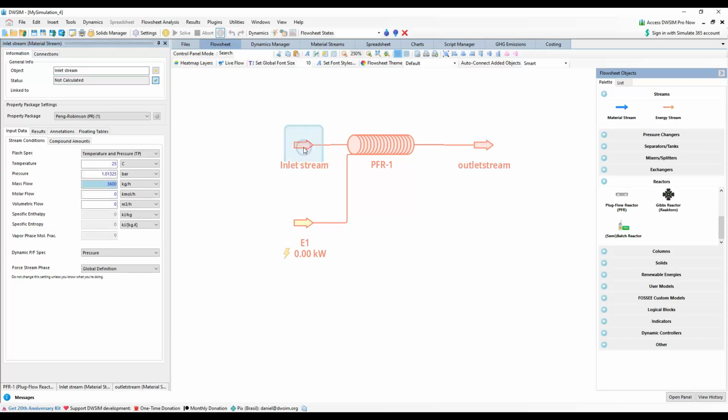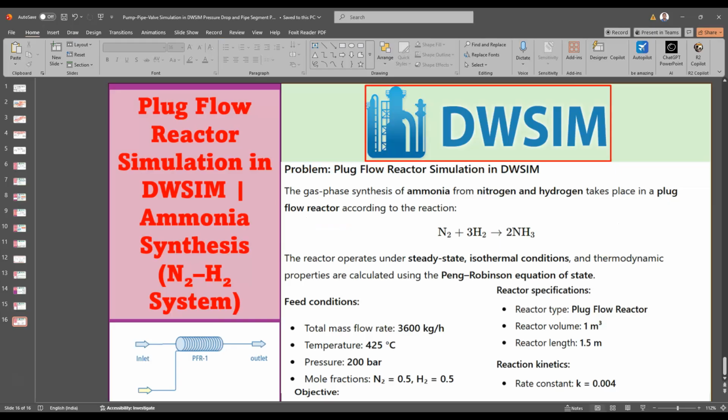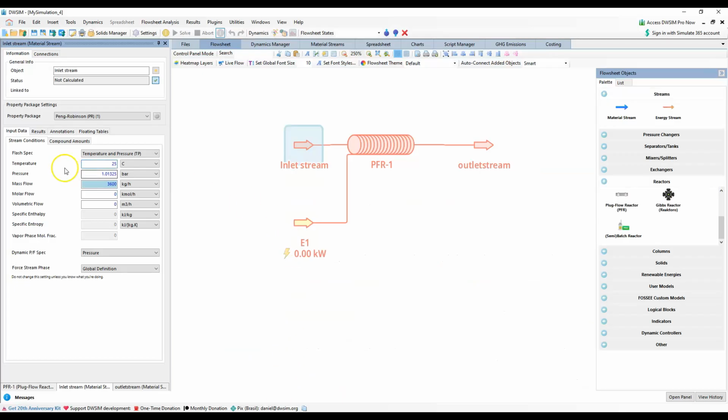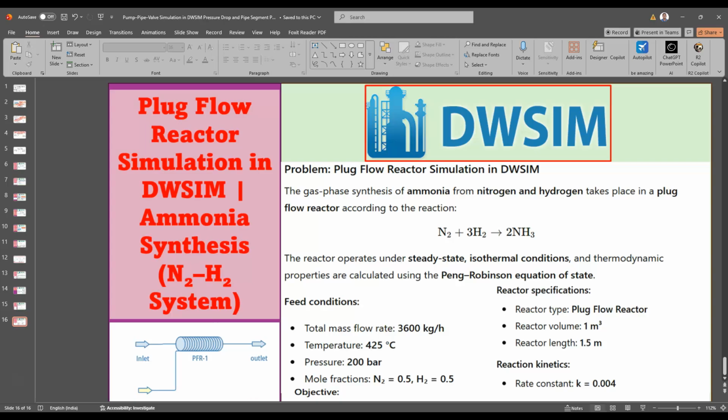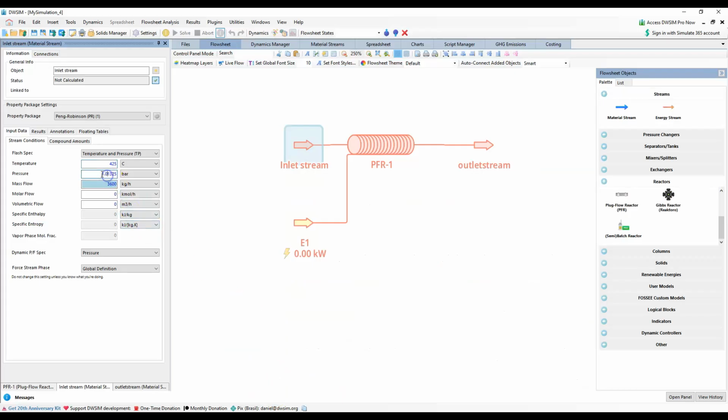So now here I am putting the feed condition. In the input data for the feed, the feed enters at temperature 425, pressure 200 bar, and total mass flow rate 3600 kg per hour, and molar fractions are 0.5, 0.5. So I have to put everything. Temperature is 425, and pressure is 200 bar.